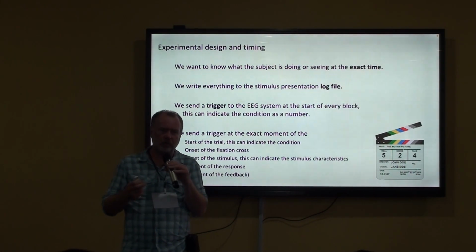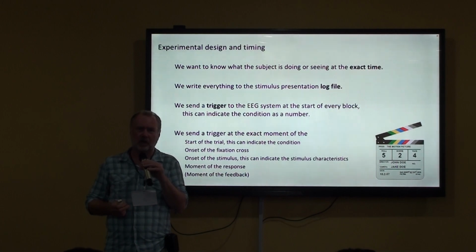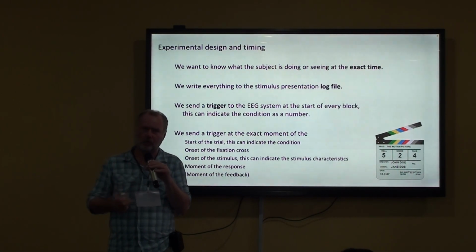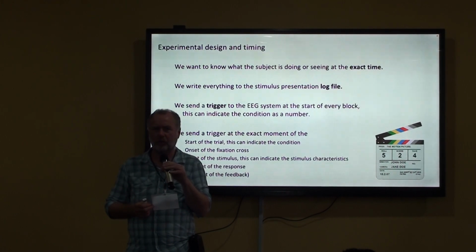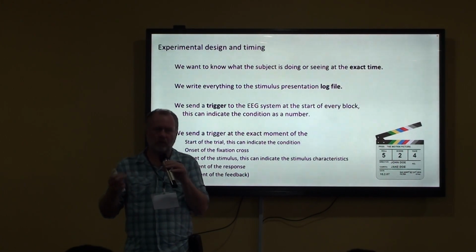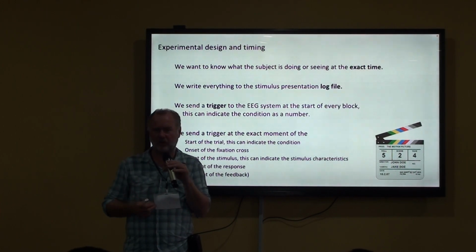Experimental design is important because it relates to timing. So we want to know exactly what the subject is doing or what the subject is seeing at the exact time. And we write everything to a stimulus presentation log file. And we send a trigger to the EEG system at the start of every block, which can indicate a condition. So we're not only writing that a stimulus appeared, but we're also writing which stimulus appeared.